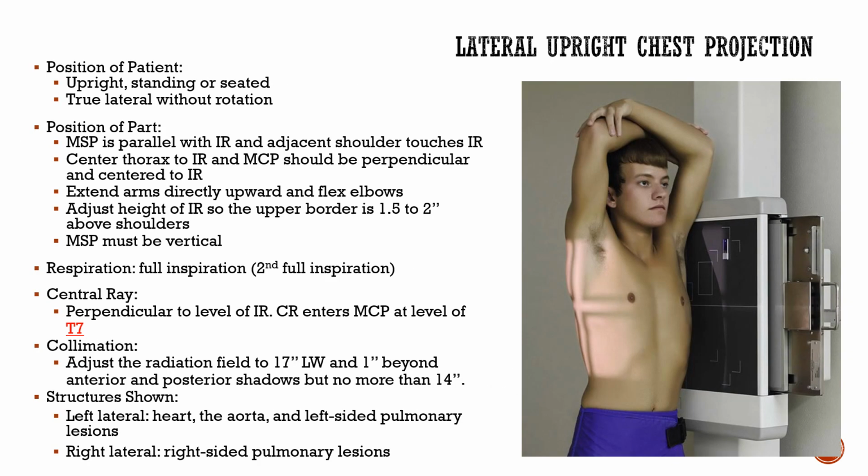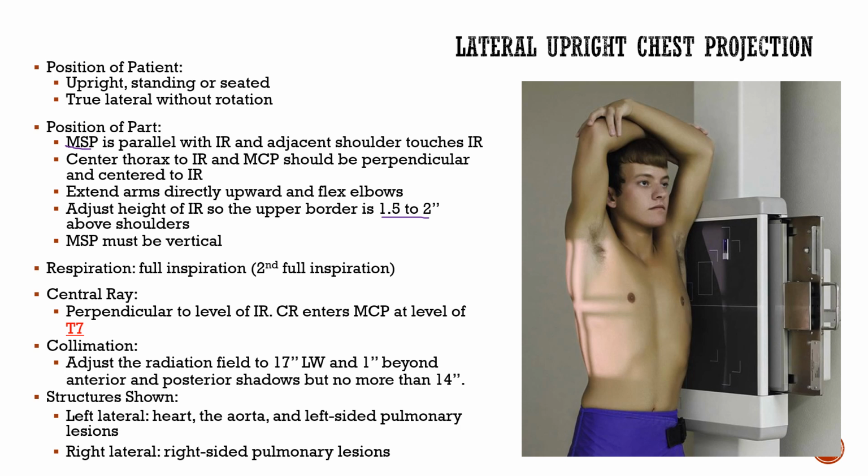The lateral projection should be upright, if not standing then at least seated, but a true lateral without rotation. We want the mid-sagittal plane parallel with the image receptor. We want the mid-coronal plane perpendicular and centered to the image receptor. We want the arms above the head with the elbows flexed, and we want the height of the image receptor the same as it was for the PA projection.